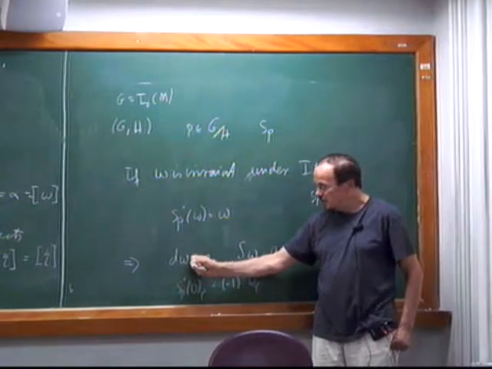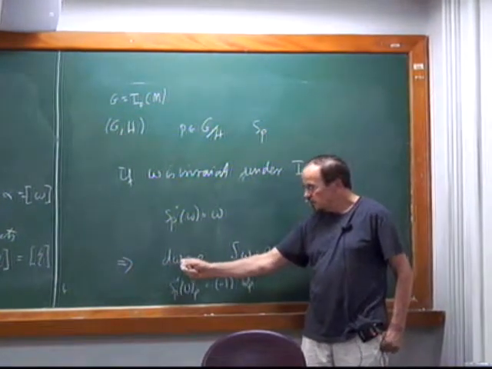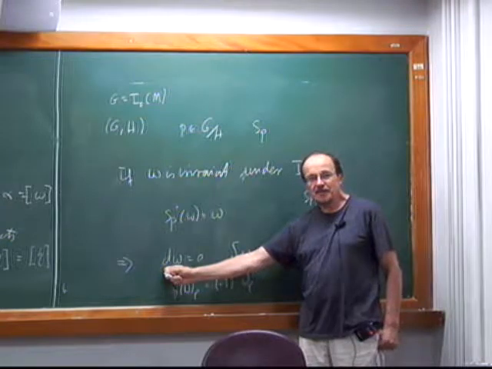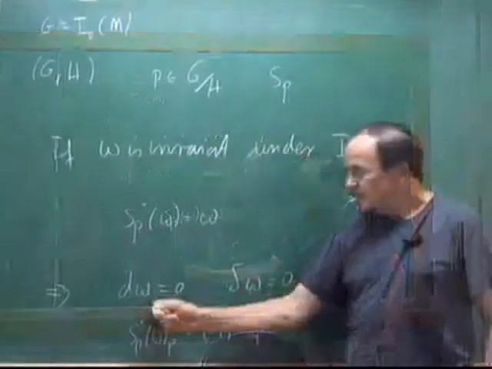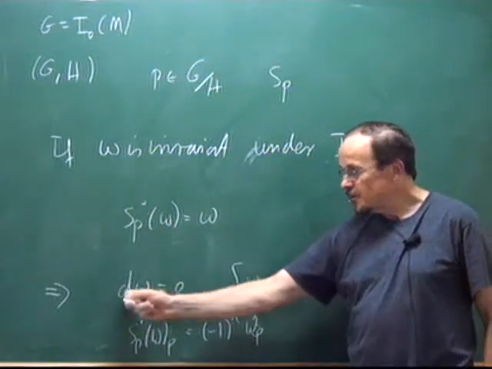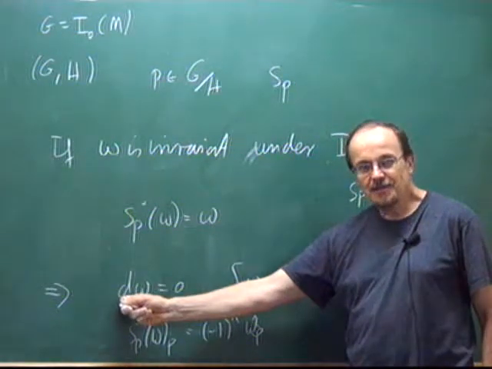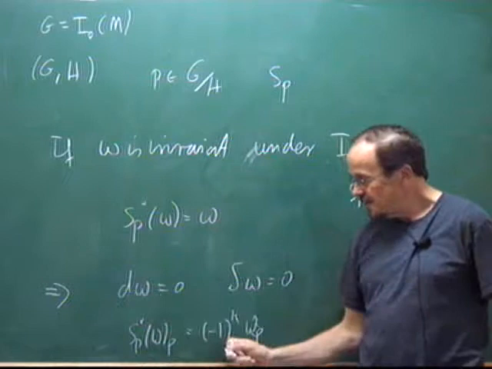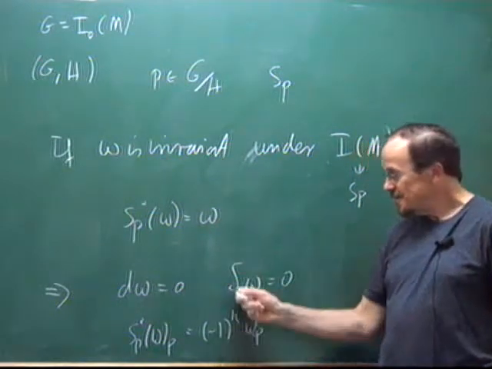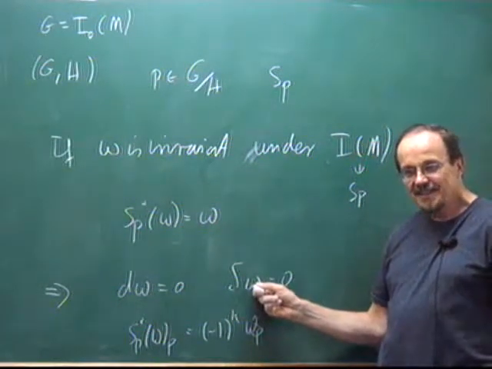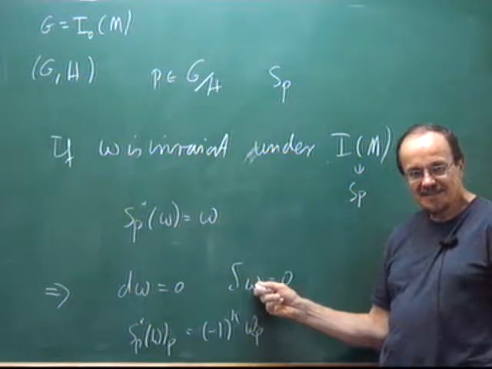It implies this right away because the degree of omega and d omega differs by 1. If omega is invariant under this, so is d omega, because they commute. So both this and this are invariant, but their degree differs by 1, so the sign changes. Same thing here. This degree differs by 1, so therefore they must be 0.